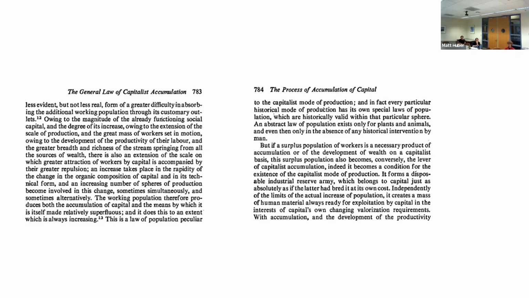So one interesting thing here is his theory of relative surplus population is actually a long-form attack on Malthus and naturalistic theories of population. Malthus, of course, theorized that population grows at an exponential rate, while the amount that land and food can give you grows at a linear rate, and sooner or later the population is going to outstrip the land, and we're all going to die a fiery death.